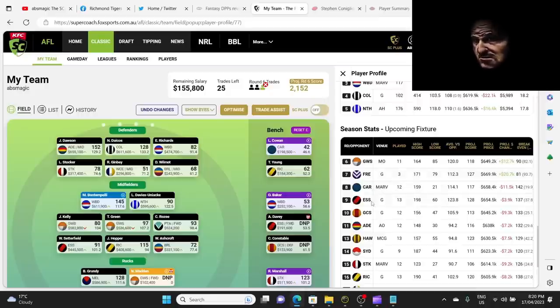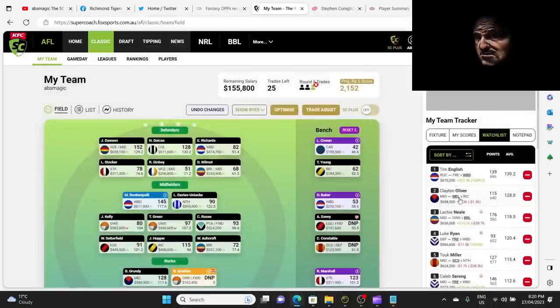Now, Carlton and Essendon may tag him, okay? Carlton may use Curnow and Essendon may use Setterfield, who was useless as a tagger. So there could be two tags coming there. And now he has around a round 12 bye. I'm not getting him until after his bye, so hopefully he doesn't go nuts and I can get him later on. That's my plan, but it doesn't mean that's to be your plan, okay? But he's still going to cost you about 600 to 630.